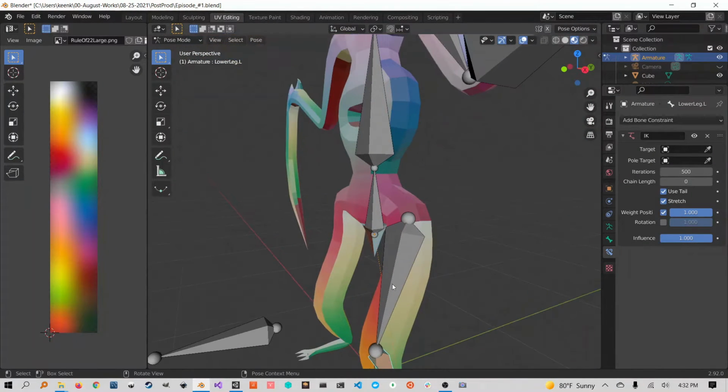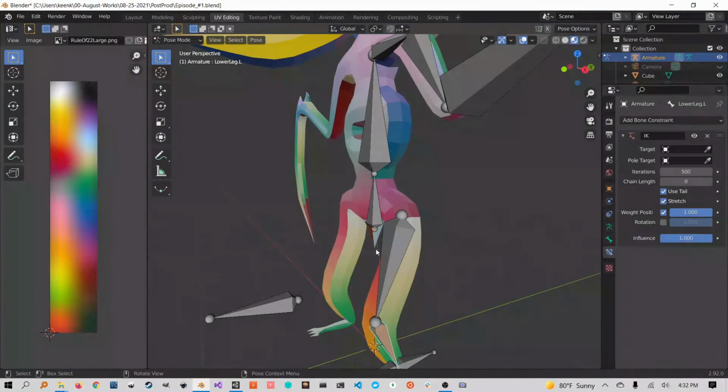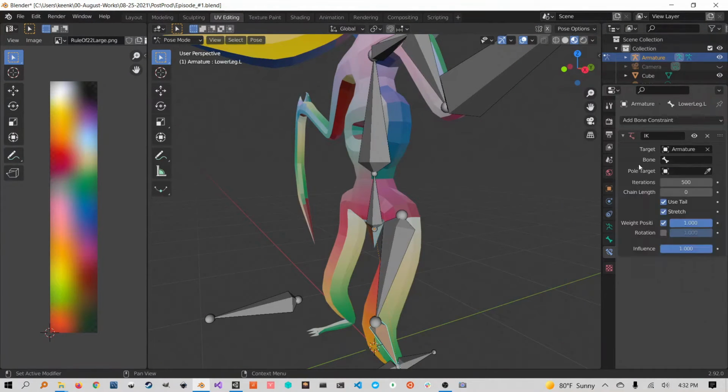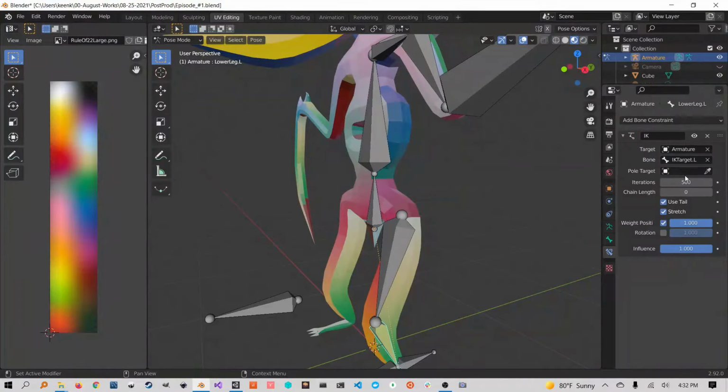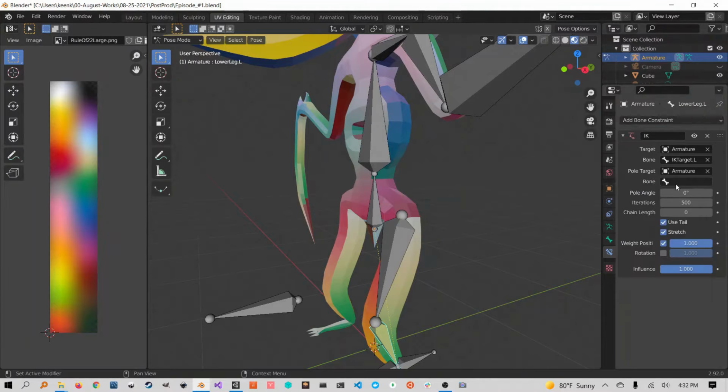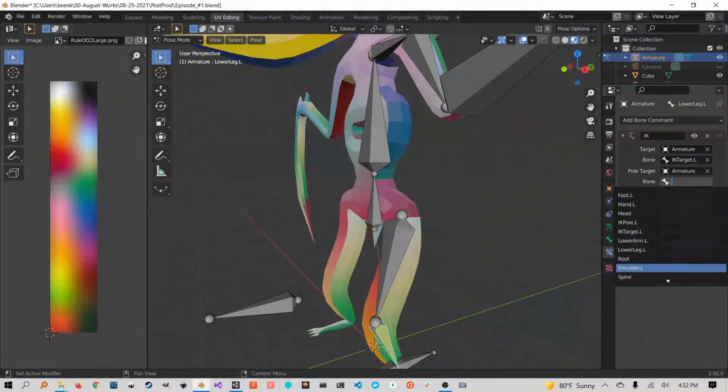This is the chain length line. It's at 0 right now, that's why it's going to the root. But first we're going to go here to target, armature, bone, should be IK target dot L, and then pole target, armature, and then IK pole dot L.